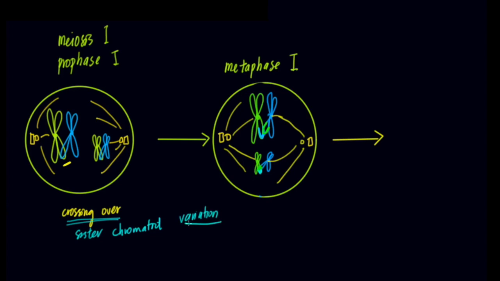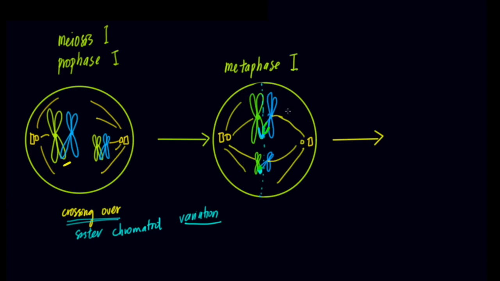What do I mean by variation? You will see at the end of it. Now, after prophase 1, that is metaphase 1. Metaphase 1 is always lining up. Instead of lining up 1 by 1, they line up 2 by 2, because the homologous chromosomes don't want to split up. So they still line up at the equator or the metaphase plate, but now they line up 2 by 2.